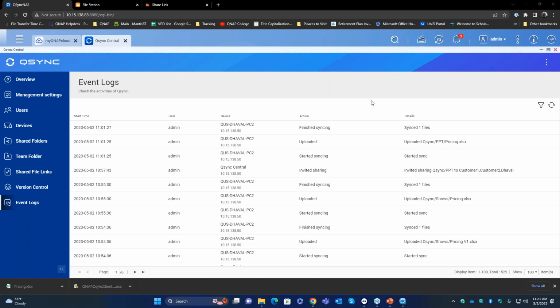Can you host live content with the sharing feature, stream video, host a website? You use Qsync to stream video and host a website? Is that the question? You can host a website on a QNAP NAS using the web server feature, if that's what you're asking. Streaming videos, we don't have an app that does streaming video, but once you have a video, you can use Video Station to share a link and they can access the video and play it back as well.